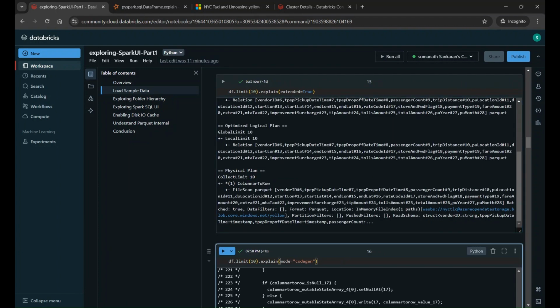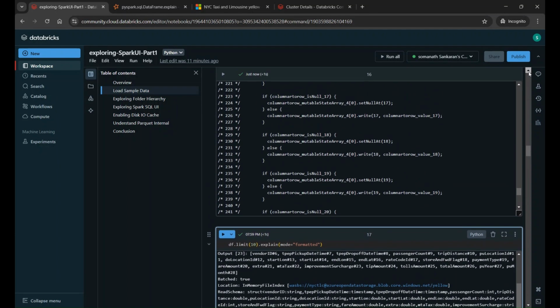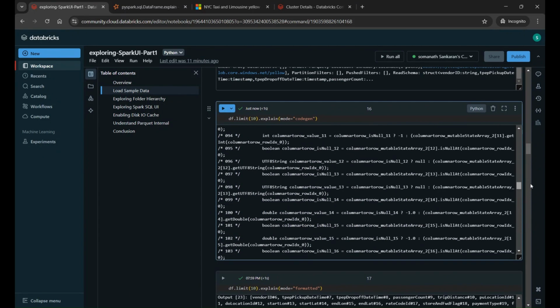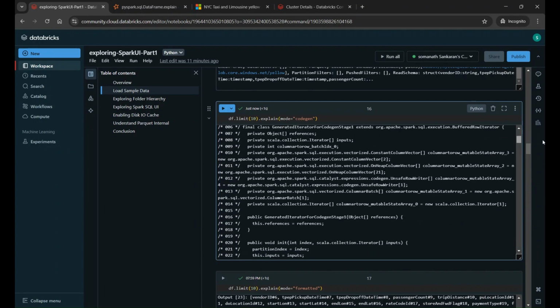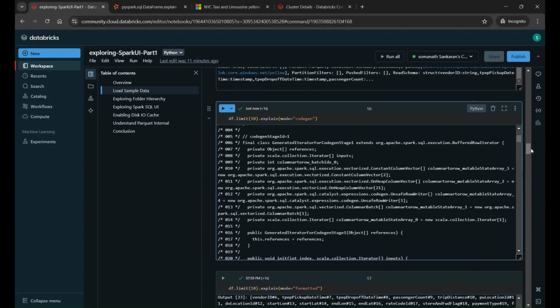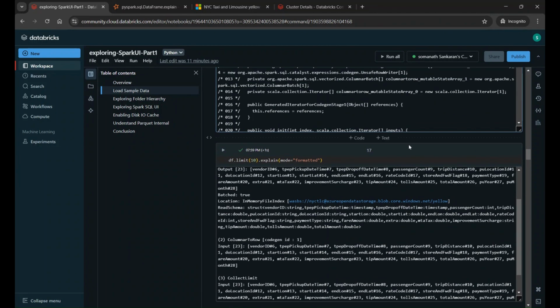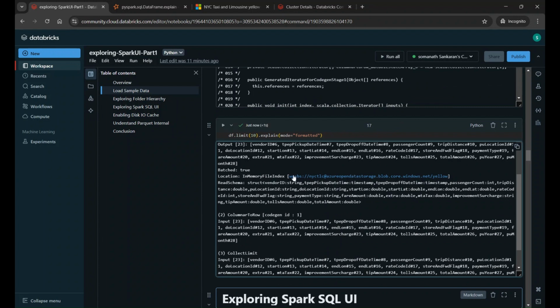The same can be done using codegen, but codegen will give a very detailed output. You can see at each row level how it is exactly executing. You will see the exact code. This might not be needed unless you are using a third party function or a package and you want to understand the slowness, then you can use this. And this formatted will give you a perfectly formatted output.